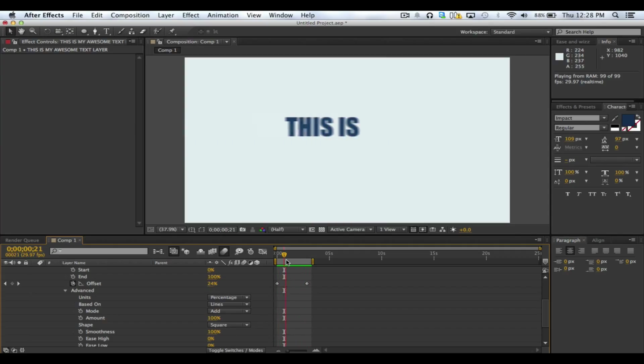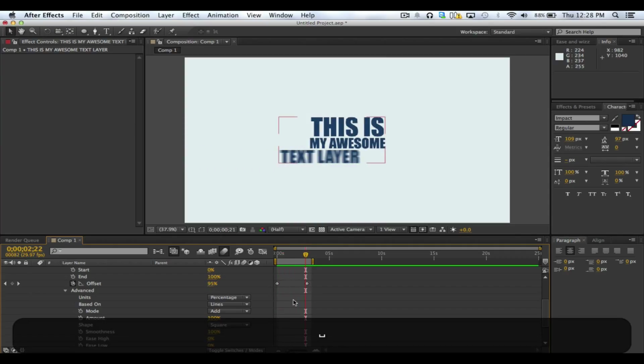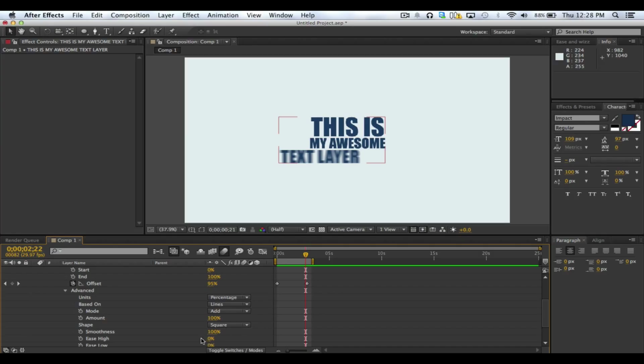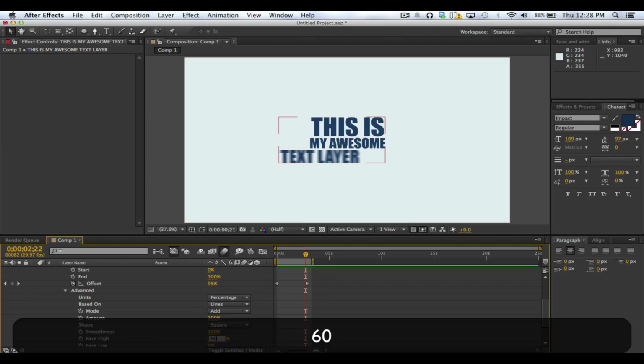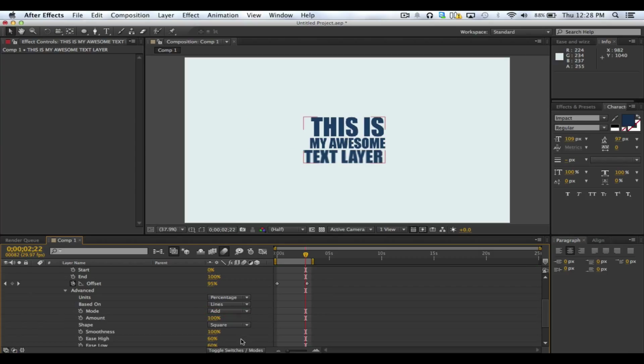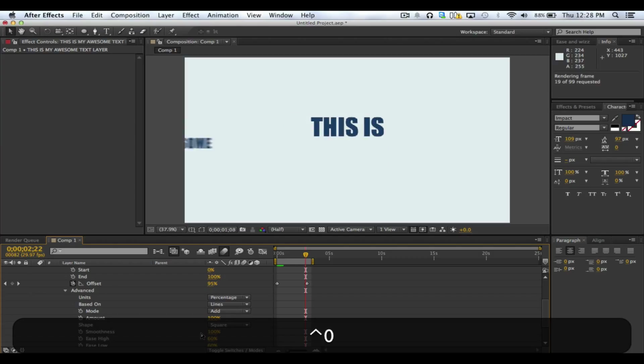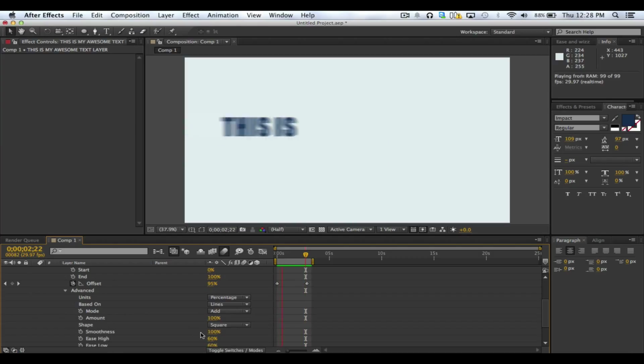Okay, cool. Kind of boring, kind of flat, right? There's a way to smooth that out, which is this ease high, ease low. If I kick this up to 60% on ease high, ease low, that eases out. It's going to start slow, speed up, and then end slow. I always get confused of which one is which, but you can see how much better that looks that way, right? It looks so much smoother. It's moving like a real object.